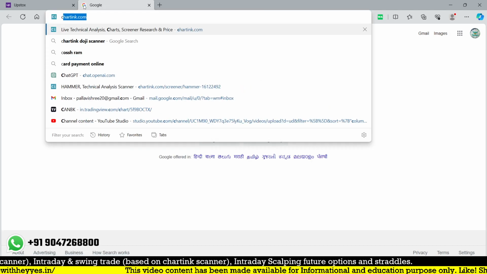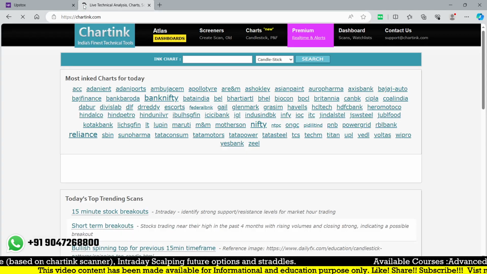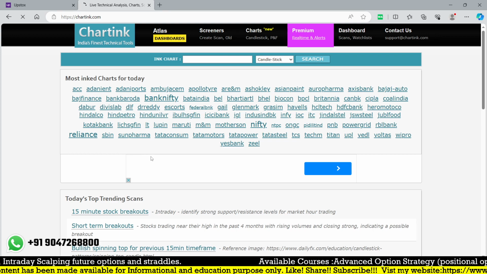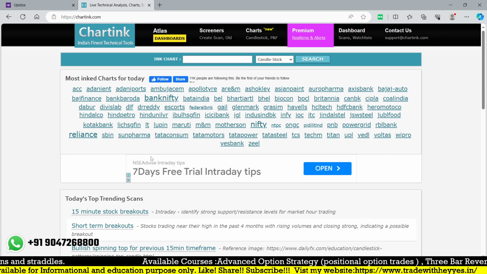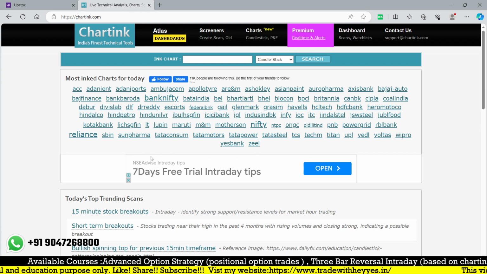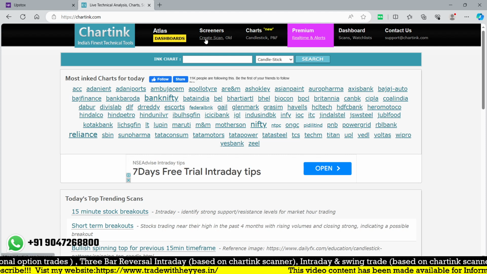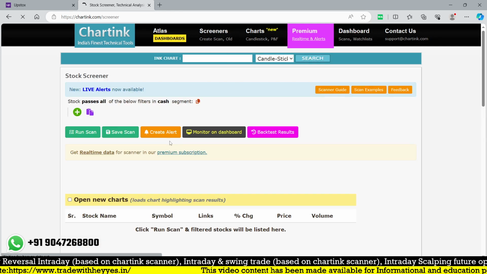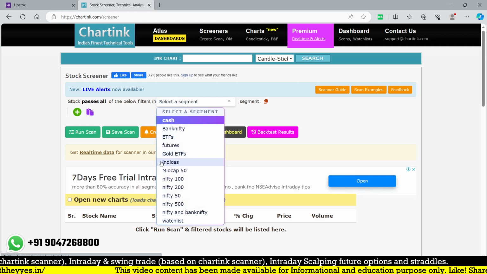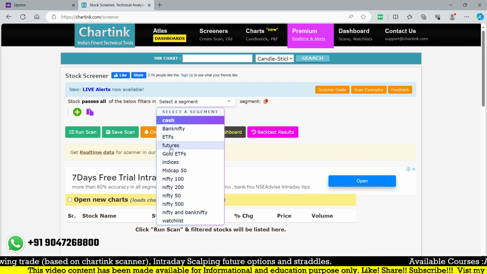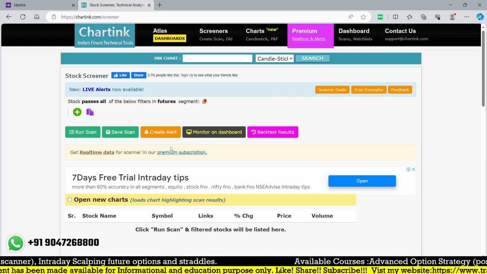So let me start with how to create this and how to find such trade opportunities by using a charting scanner. Simply, I'm going to mix it with the doji candle and also the candle size, so it's very important. That is the modification which I have done in this scanner, because we have already created a lot of doji kind of things, and here we are going to use this doji in a different way.